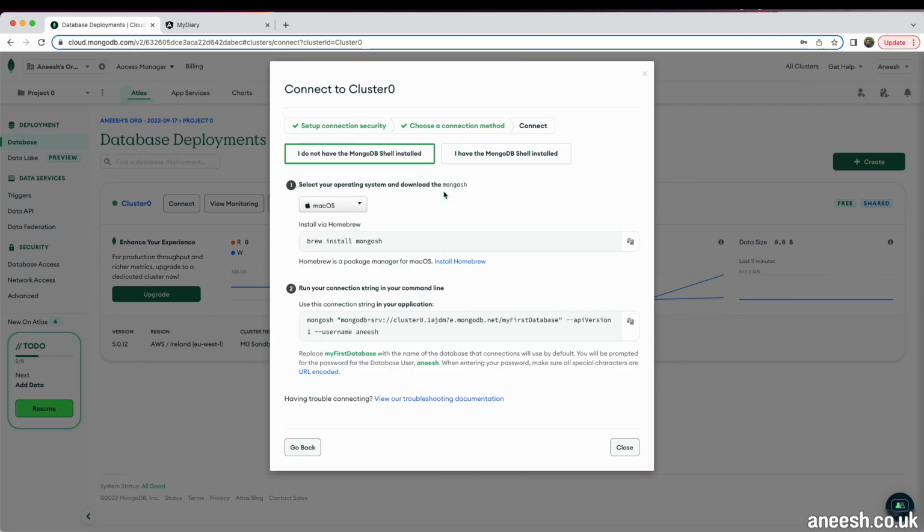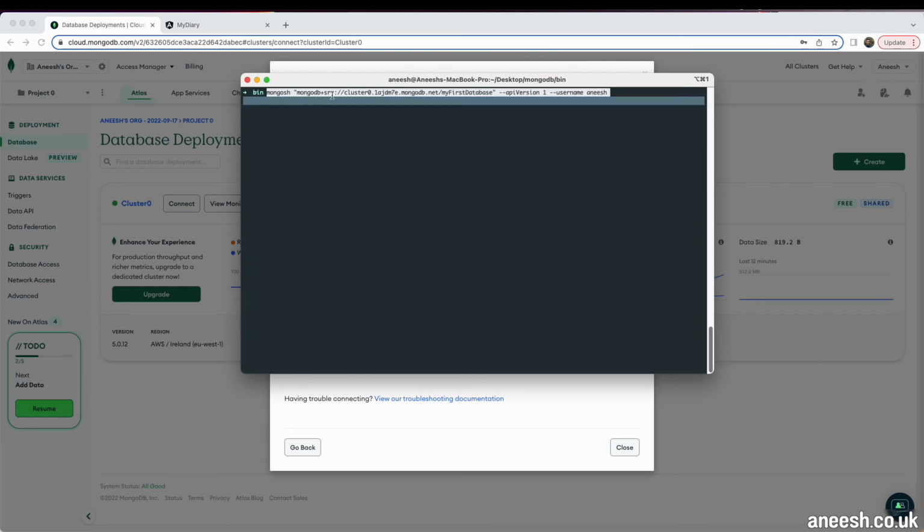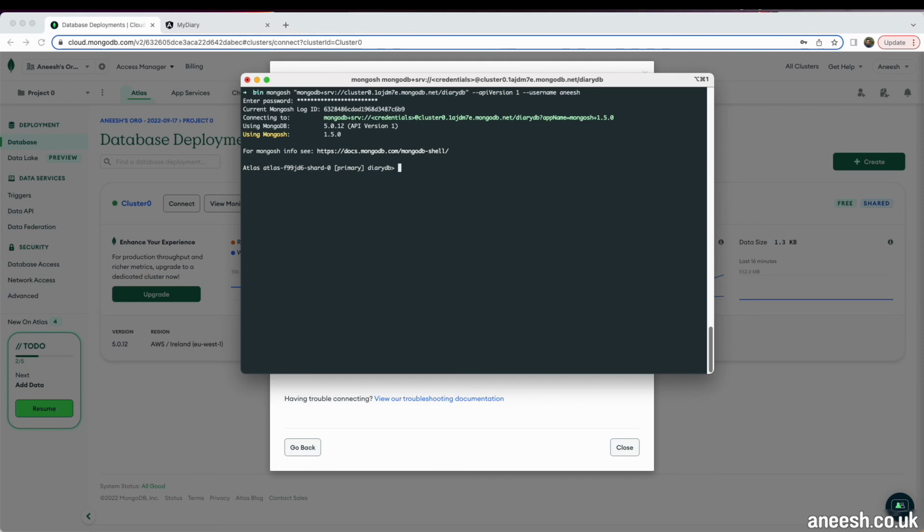So into the terminal, we can navigate into the bin folder from our download by calling mongosh. And then what we want to do is copy the string from the MongoDB documents that has been provided to us. And I'm just going to make one small change. Rather than connecting to my first database, we're going to change this name to DiaryDB, as that is the name of the database that we're creating. I'll then enter my password for the database, which is building a mean application, and this will help us to connect.